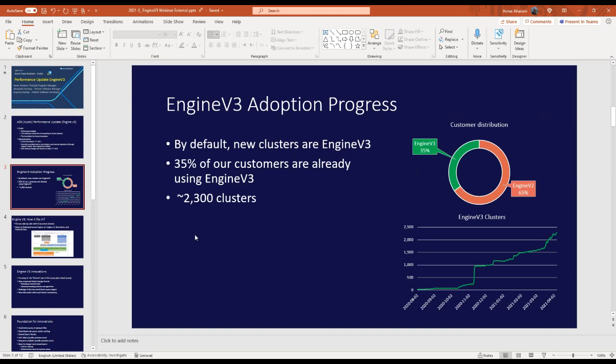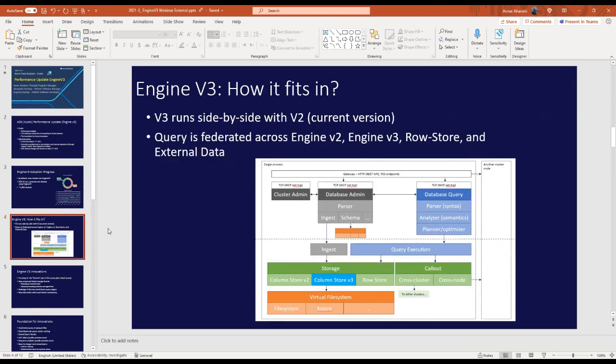This amounts to 2,300 clusters that are already running Engine v3, and this adoption is rising and growing quickly by the day. So from here, I'm going to hand it over to Evgeney, who's going to talk about the technical aspect of the new engine. Over to you, Evgeney.